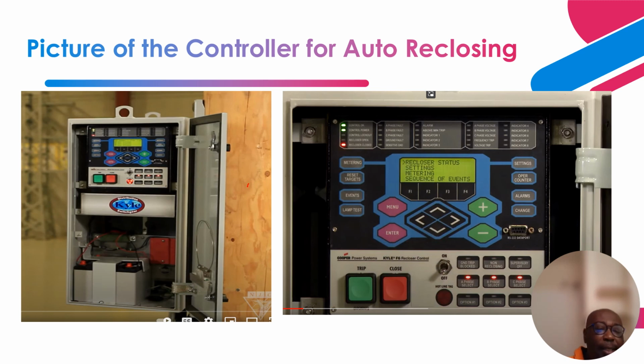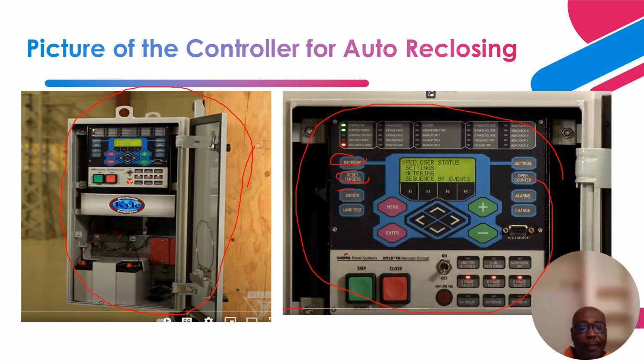The controller is what is located here, about halfway on the pole, within reach of operation personnel, so that the operator can go there and do all the settings and retrieval of relay settings, and also be able to program all the set points and alarm set points and coordination with the RTU and SCADA system. Okay, so in front of the panel, this is what you see. It is able to provide you all the mid-range, reset targets, events, alarm test, and also settings. It provides you all the information that you need.